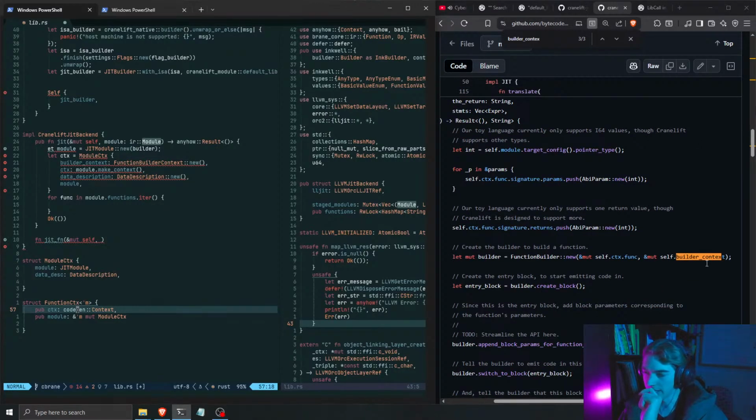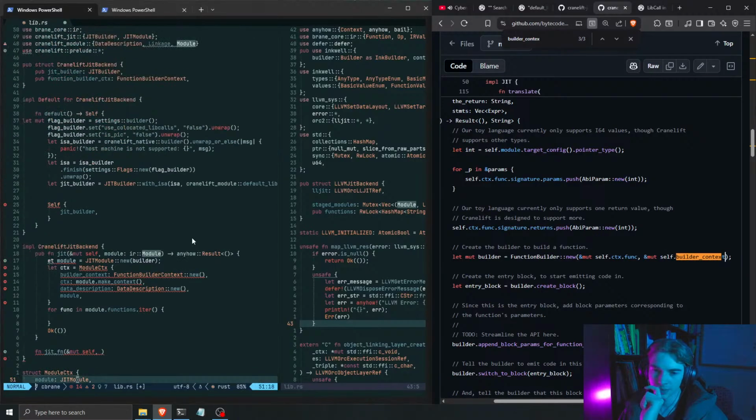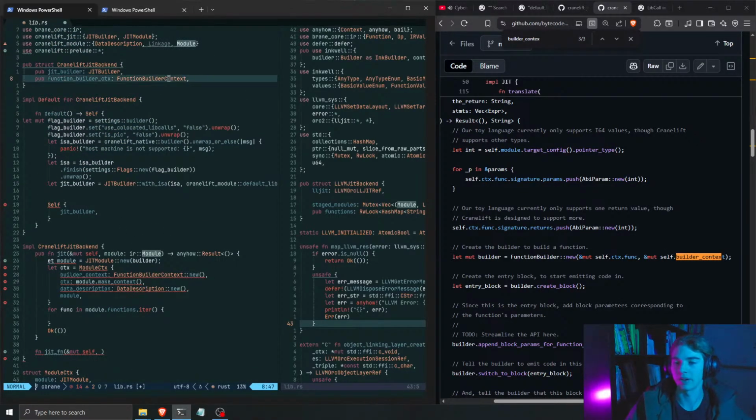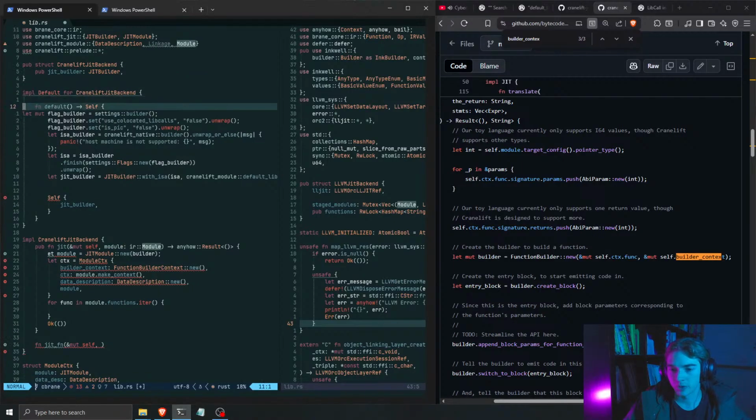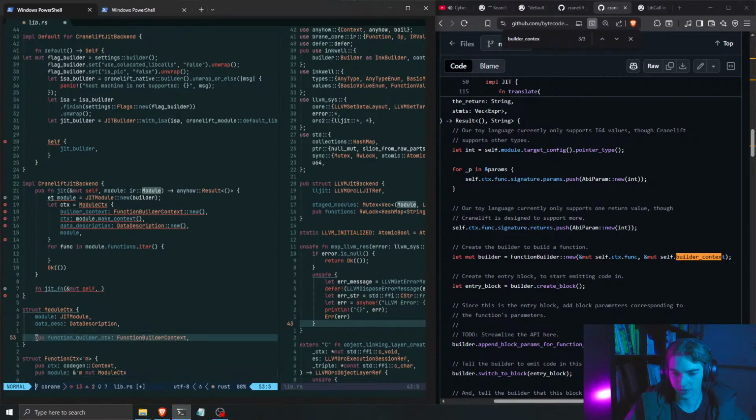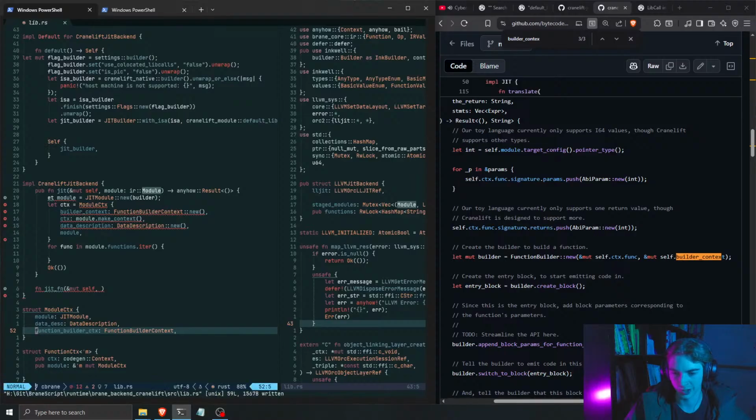I mean, I can move stuff around later. Since builder context does seem to require a mutable reference to function, just to be sure, they're in module context. It looks like it does get reused between multiple functions, so I think it's at the module level. I don't know.